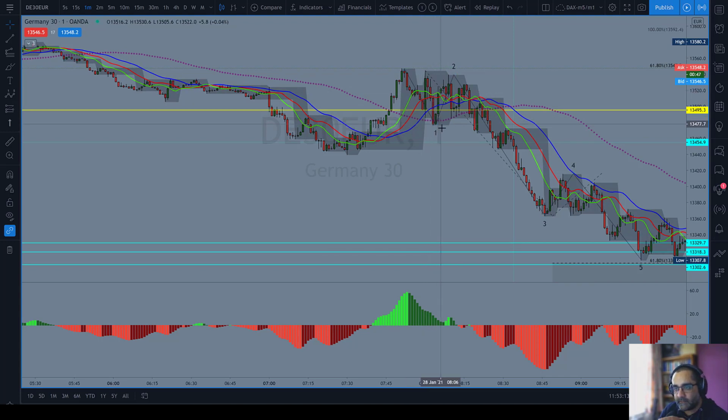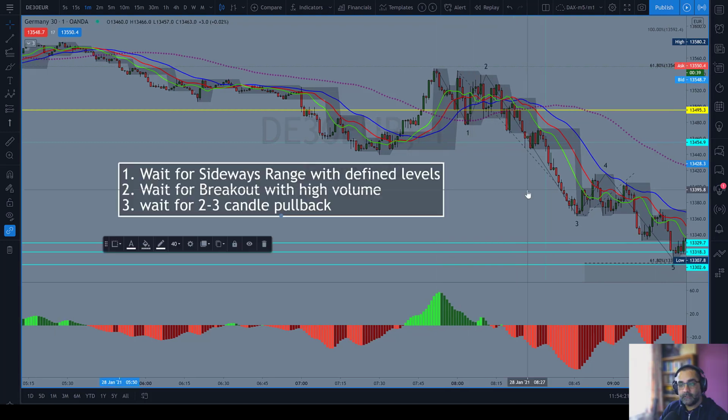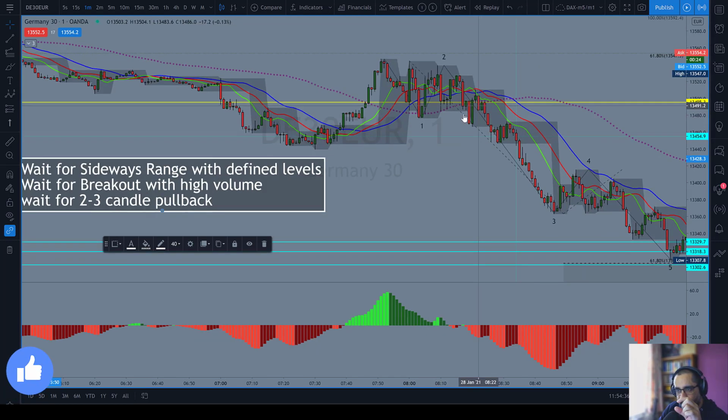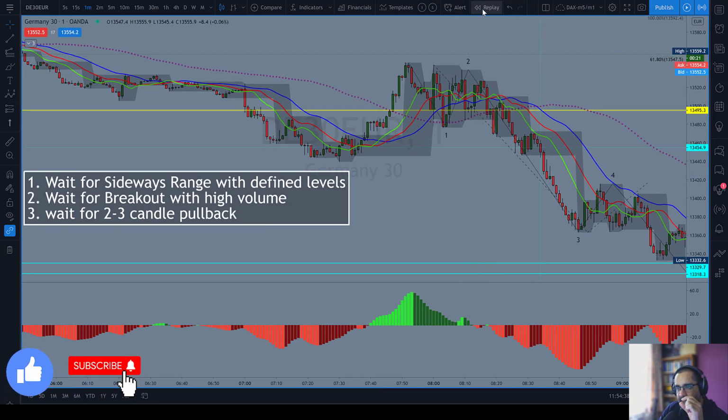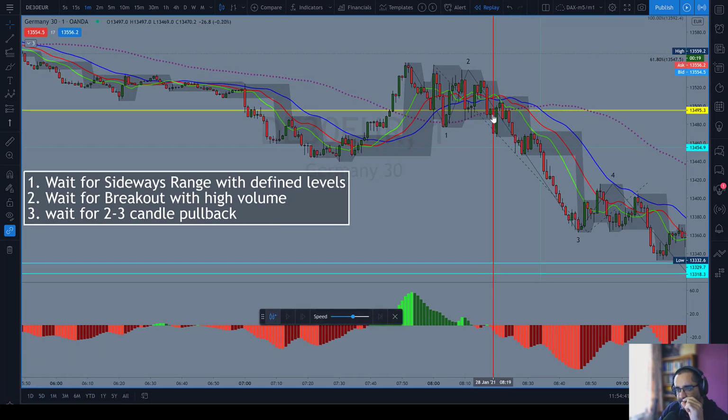So I was looking at the market and I'm thinking, okay, we are in a box situation, and this is where what was going through my head was these 3 points, which I keep talking to people about. So this is what was going through my head. I say wait for a sideways range. I don't necessarily want to wait for it. It's not that I need it, but if it's happening, then I want to mark it. That's exactly what was happening over here, right? Let's go through bar replay.